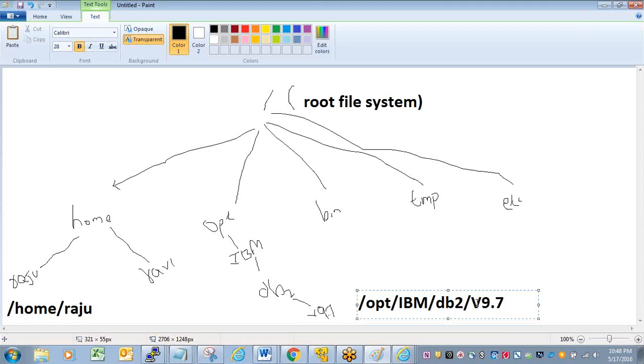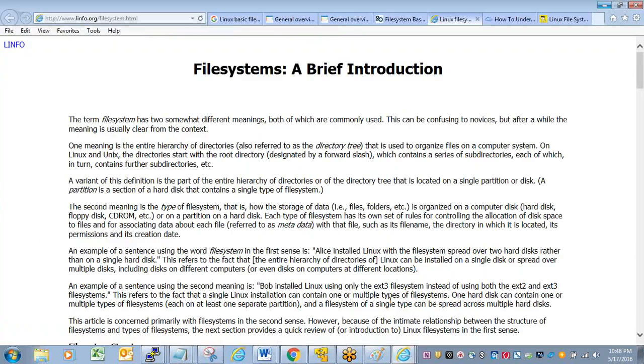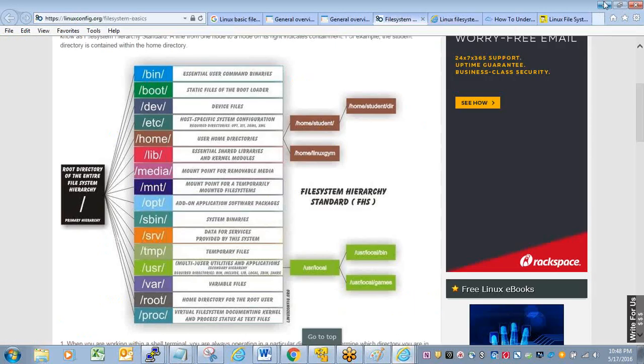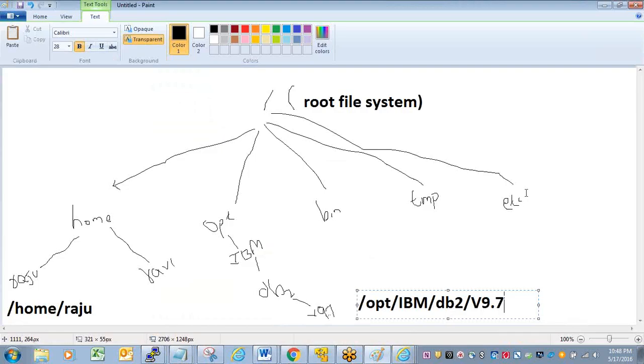Hello, sir. Yeah, hello? Yeah, sir. Will you send me the material today? Yeah, I'll send you the material. And it includes the Linux material also, sir? Yeah, I'll send you the Linux material, but today try to go through this link. You have to understand this link first. I'll forward you the Linux material also. But try to read this material. I'll explain it in much more detail tomorrow also. I'll give you the Linux material along with DB2. Yeah, please, sir. Yeah, sure.